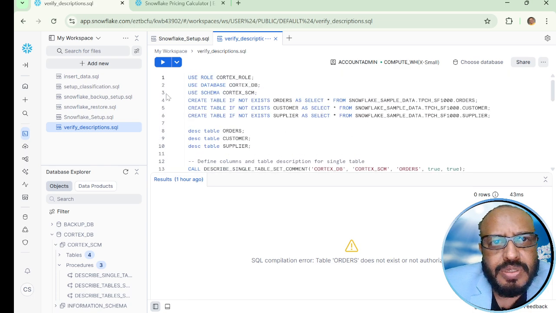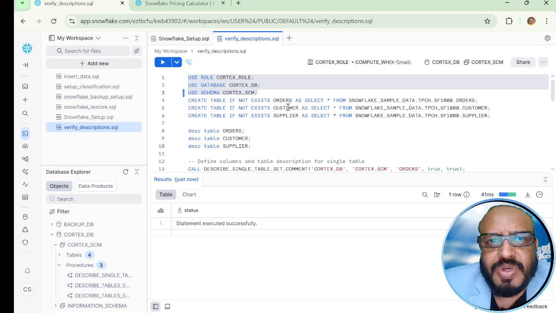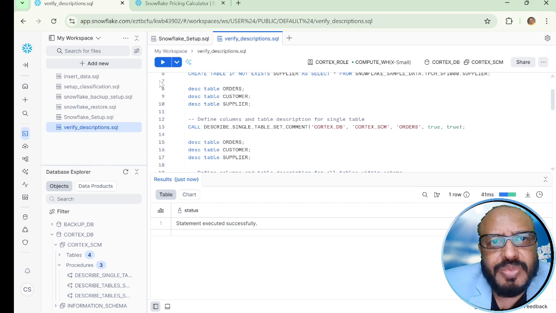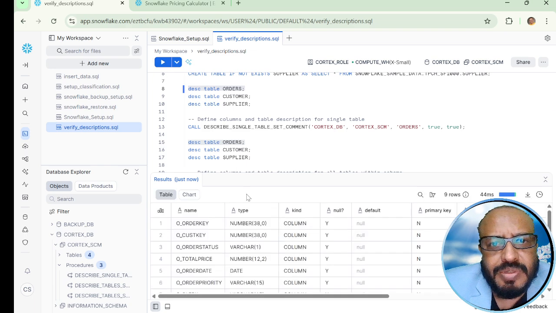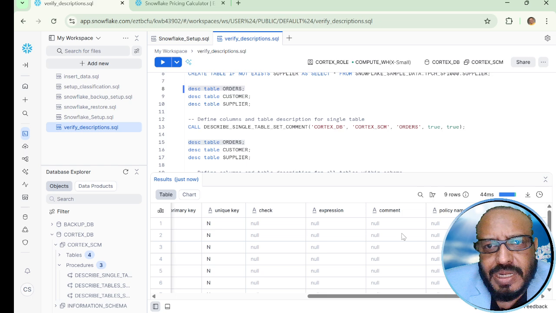So first use this. If you want to test it first, just create a sample table from sample data. Otherwise, you can apply it directly to your table. So I will just see what is there. In the orders table, you can see there are all null columns.